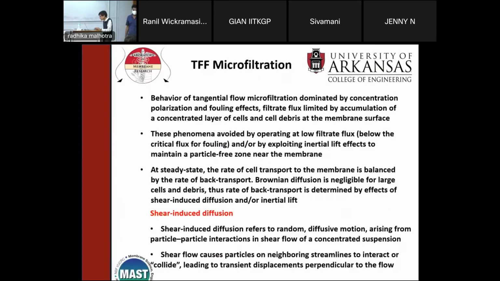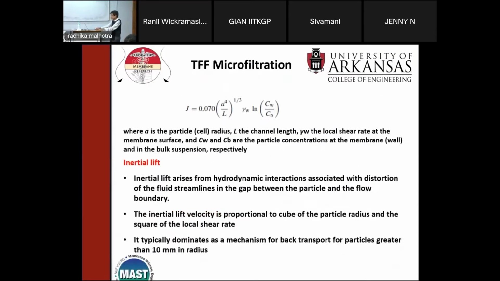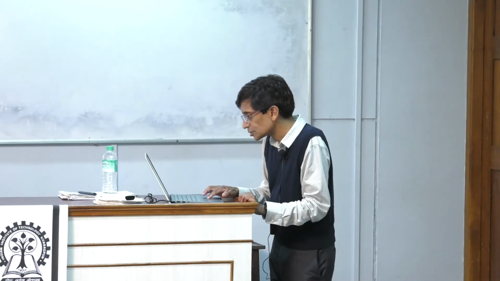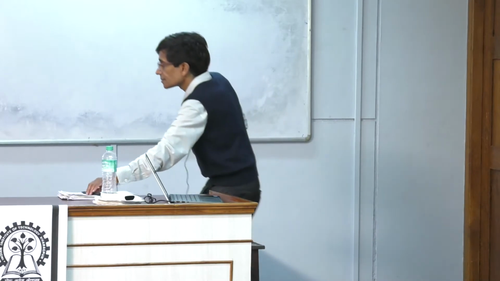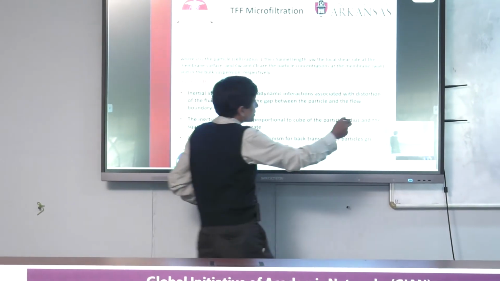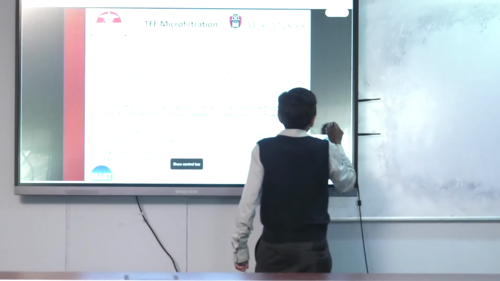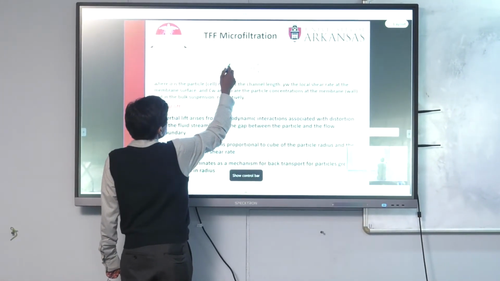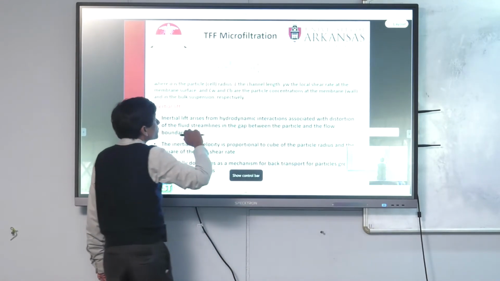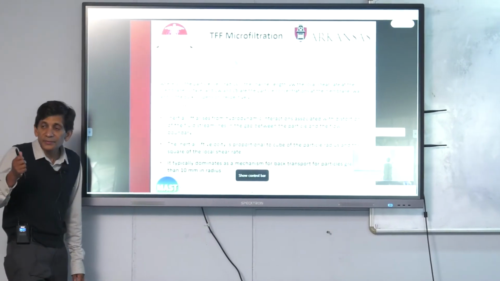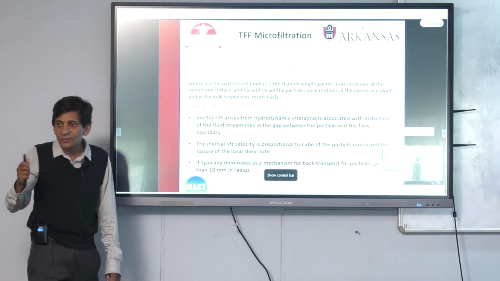So okay, I didn't want to get into too many equations again, but this one is sort of important because this is the one for shear-induced diffusion. And what I wanted to point out is that all of these equations have slightly different forms. So in the case of shear-induced diffusion, you have a flux, which is equal to, this is the particle radius, and this is the length of your channel. You can see the flux varies with particle radius to the 4/3 power. In other words, the flux increases for larger particles.